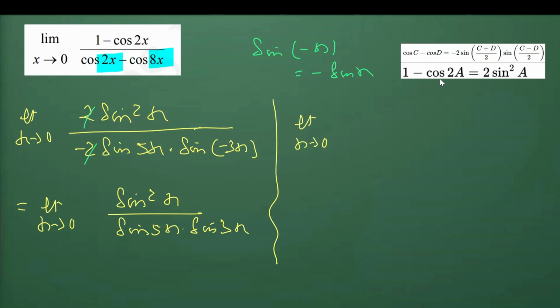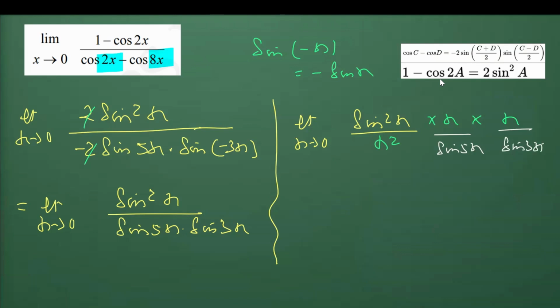Now next, to apply the sandwich formula, you can see this is limit x tends to 0, we have sine square x. So I need to divide it by x square, but then I have to multiply by x square. So I can write x square as what? x into x is what? x square. Now check for the other part. In the denominator, we have sine 5x, so I wrote sine 5x over here and sine 3x.